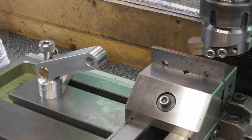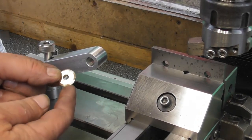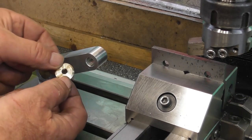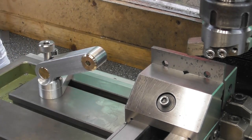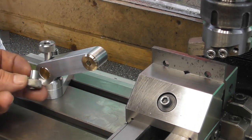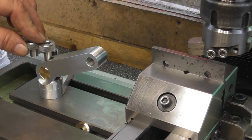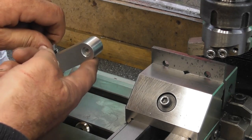So I got a little bit ahead of myself and missed a bit of filming, guys. You've just seen me make this little brass washer that has a step on it and a 6mm hole through the centre, and that fits basically in the end of there. The original nut, which was too short, I've made a replacement, as you can see. A longer one, so that allows me now for a lot greater height.